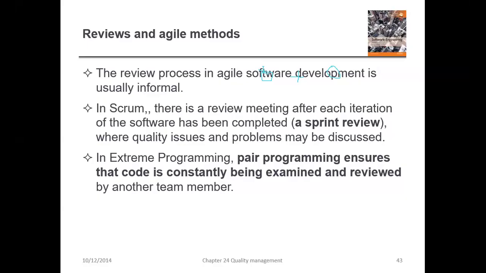So they do that for some time, and then they switch roles. The mate will become the driver, and the driver will become the mate. That is done during pair programming so that they are able to quickly spot errors or defects in whatever they are doing and correct them before it is delivered. So that is what is done during pair programming.